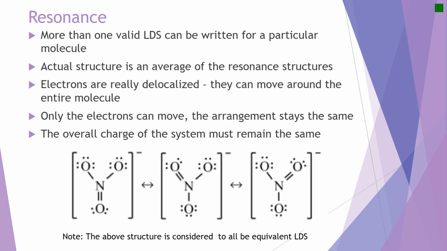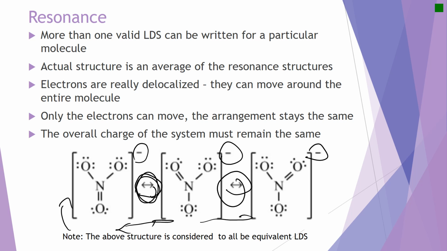Now, looking at these are three different resonance structures of the nitrate ion. Notice that the N is always in the center. Every element has an octet, so they're happy. You always have this -1 charge. How you show the resonance structures is that you draw these double-edged arrows, and what it's saying is that these structures are going back and forth. These electrons are moving constantly back and forth.